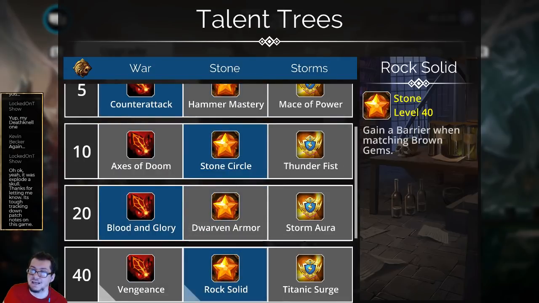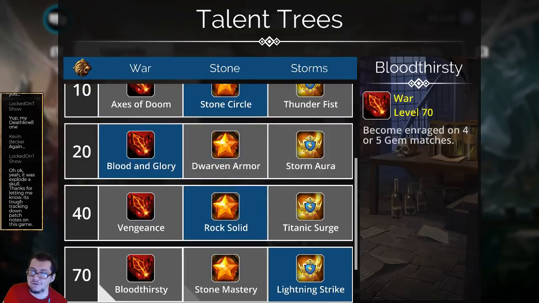Almost 100% of the time on this one, you go gain a barrier every brown. That's one of the whole points of even using this hero class, is to have Brown Storm into gain barrier every brown. It's one of the strongest combos of any hero class in the game.